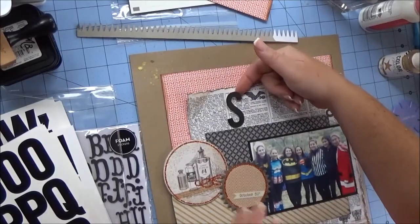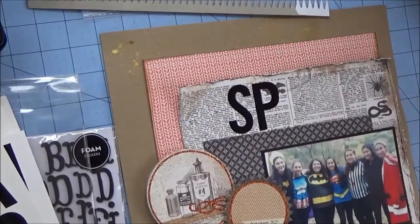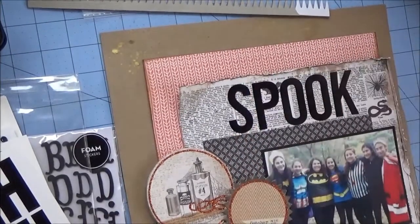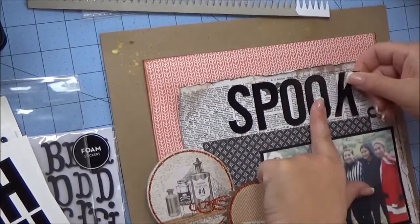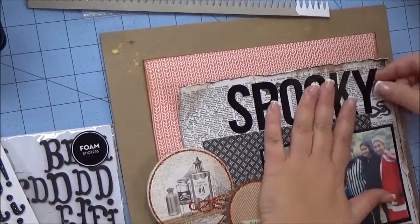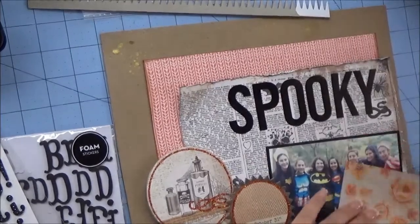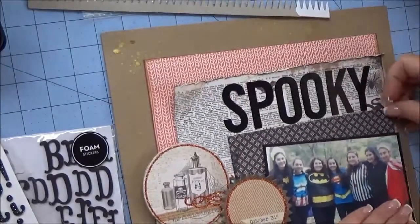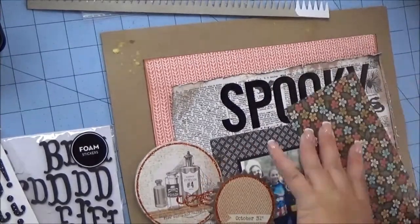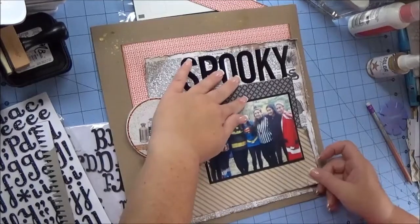And so now I know I'm going to want to use those big sticker letters. So I'm just going to glue them down, stick them down. And I want the word spooky to extend all the way across that black piece of pattern paper. So I think I'm going to pull up and move around a little bit in a second, because I didn't lay out my title ahead of time. I don't usually do that. Sometimes I do if it's an exceptionally long title, but I usually just eyeball it, and then if I have to move things around. Sometimes I get into trouble doing that, because then my title's stuck down and then I try to move things and I rip the paper, but that didn't happen this time, so that was good. So now I'm just trying to reassemble my layout the way I had it.